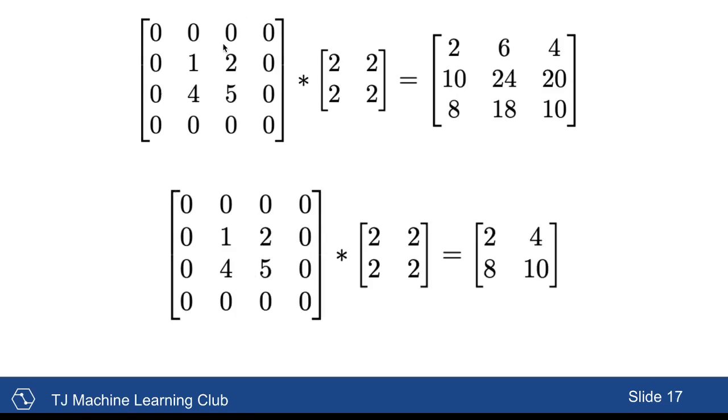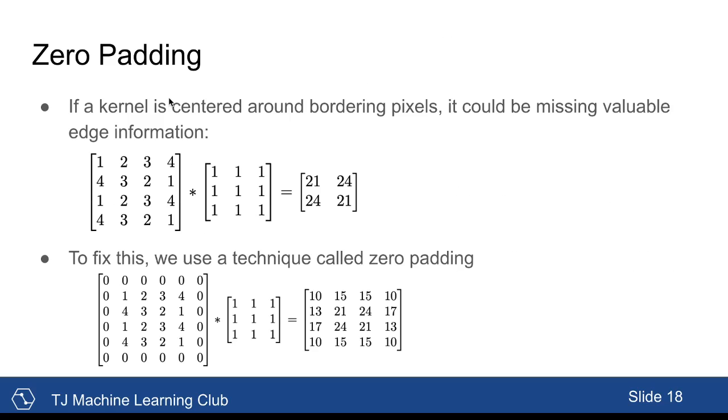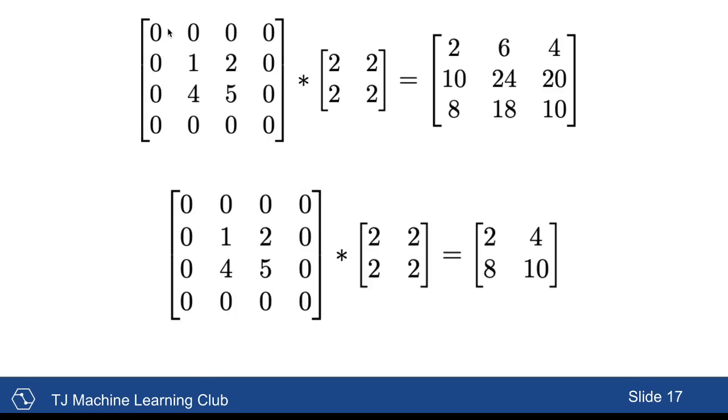This is sort of an example of what I've been saying. In this image here, if we had a stride length of 1, we would go from here, here, here, here, and so forth, and this is the final matrix that we're getting out of it. It gives some value information: the edges seem to be lower values than the center values. But if we change this stride to 2, our final output is only a 2 by 2 matrix, so this reduced the size a good amount. But as you can see, we're only getting 2, 4, 8, and 10, which previously were just the corners of this matrix, and we had more significant values like 24, 10, 20 from the overlap. So these both are examples of different strides.